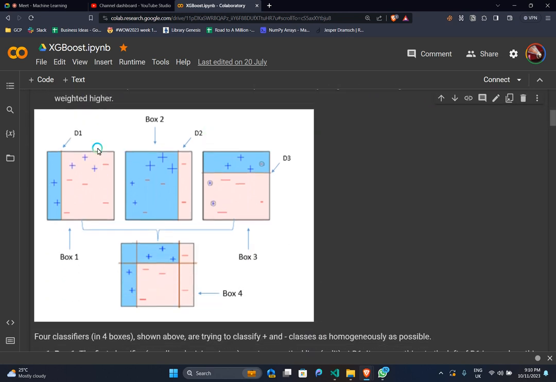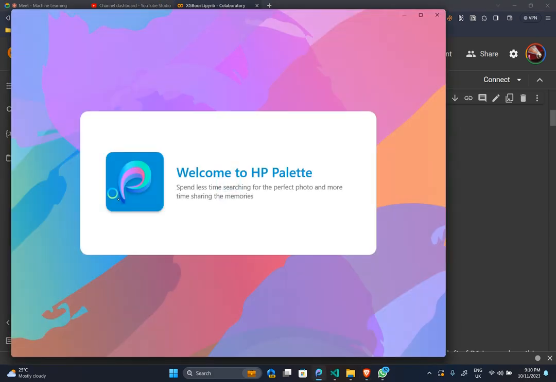For example, if we check this diagram, we can see D1, which is our box 1. For box 1, you can see we have these two plus signs that have been correctly classified as positive classes. Maybe I can draw this for you elsewhere so that you can understand better how it works.